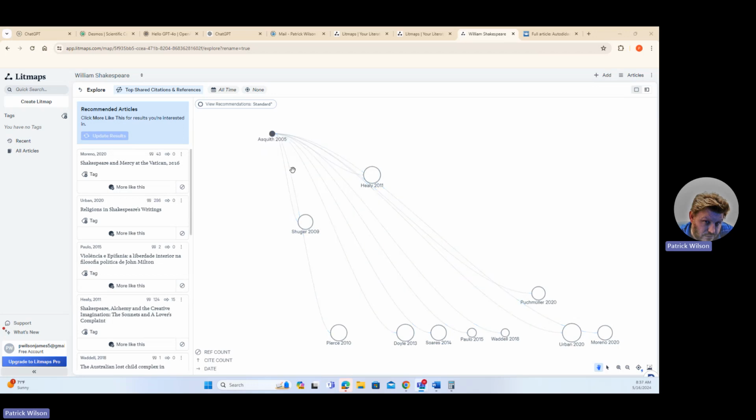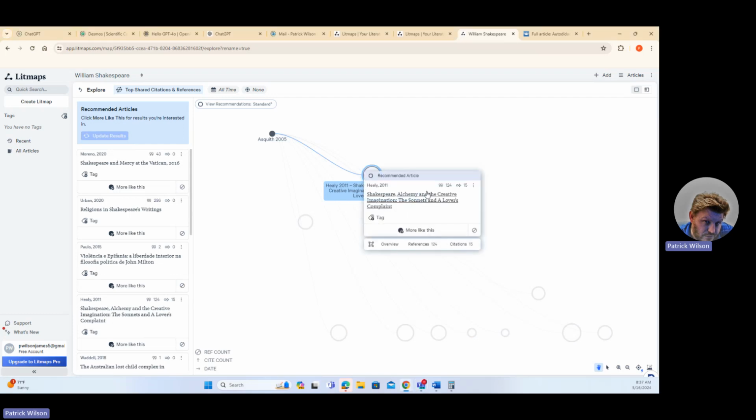And as you can tell, it sort of brings out these little lines, like little bubble maps of some sort. Each one of these is a potential source that you could download and use, let's say you're writing a paper on William Shakespeare and you need some sources for it. Each one of these sources has some sort of relation to the main source that I chose. Let's say I'm going to pick this particular source. I want to see what's going on here.